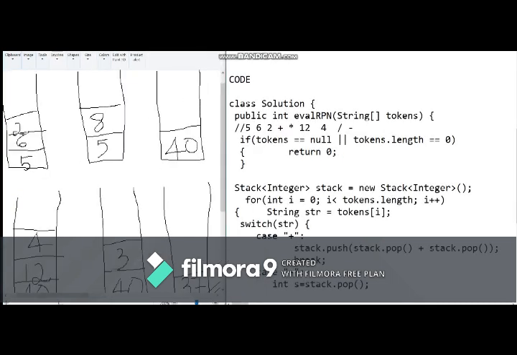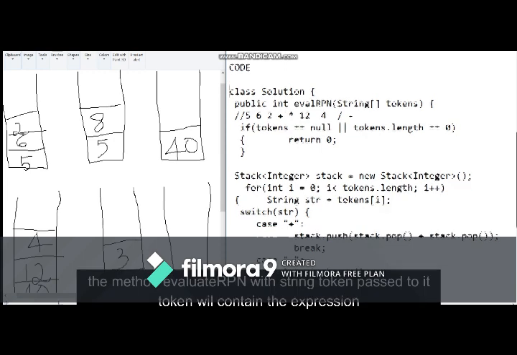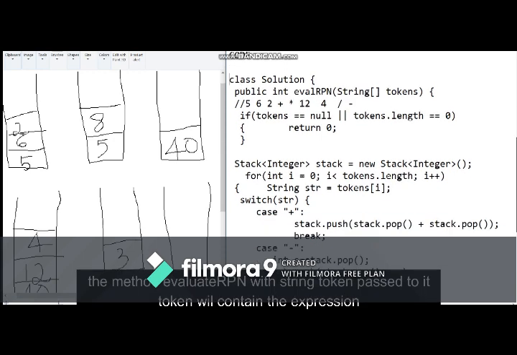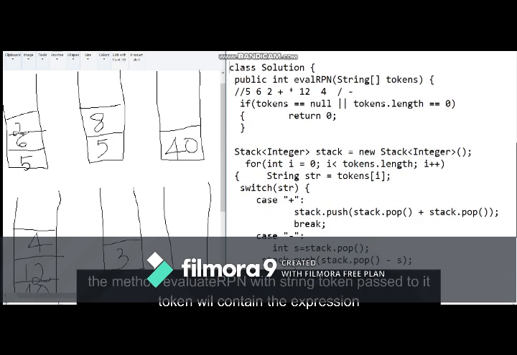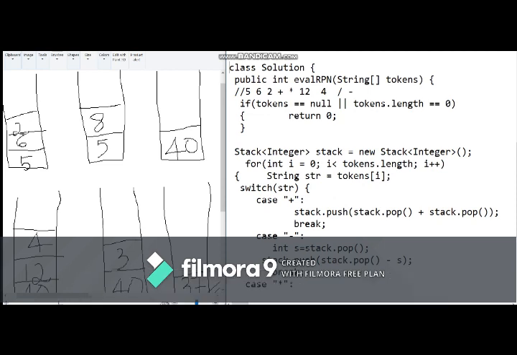Now the code of the reverse Polish notation is basically very straightforward. You have a class Solution, and in the solution we have a method called evalRPN, and we are passing tokens, which is a string array of these elements.